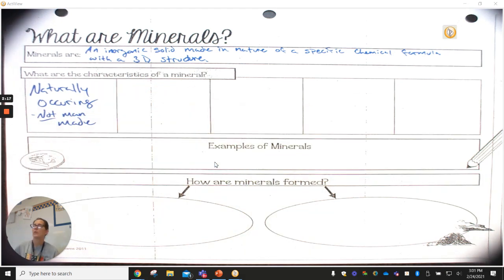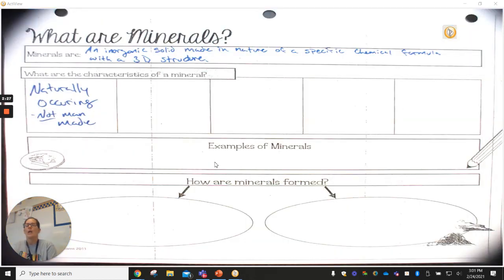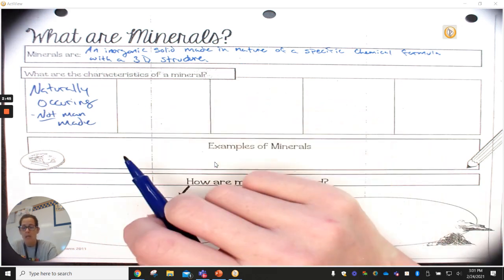So people try to make imitation stuff, imitation minerals. I don't know if you've heard of these. They've tried to make diamonds. Instead of digging them out of the ground, they have been trying to find a way to make them in a lab, which, I mean, are they diamonds? Technically, but they're man-made diamonds, which is a little bit different than a naturally occurring mineral.